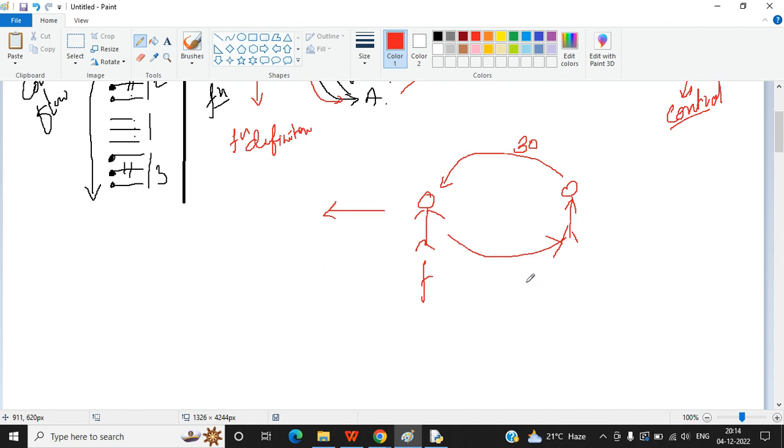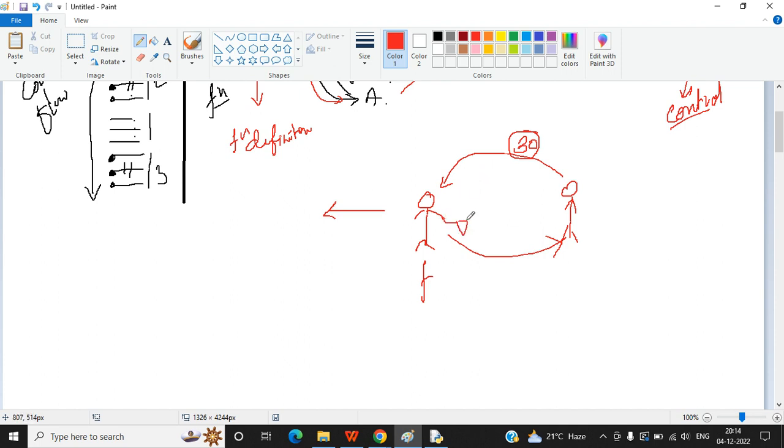So this person must store the rupees, whatever you give him or her, somewhere. So v is something like that.